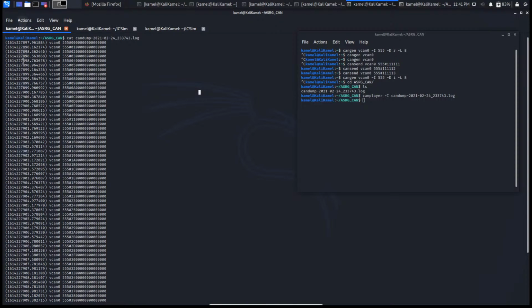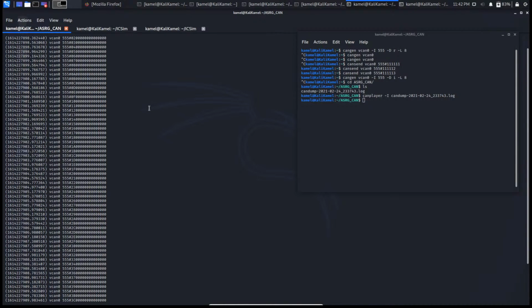You can see that the data here looks a little bit different from how it looks in regular candump. If you remember, when we ran candump, you didn't have this timing information. This is an absolute timestamp. Instead of being delimited by a space, the data bytes and the arbitration ID look more similar to what you see in cansend. This is done intentionally, so that the logging format is easier to read from a machine's perspective, but the basic output format is easier to read from a human being's perspective.